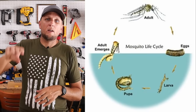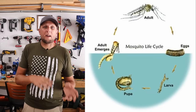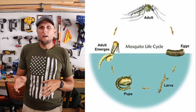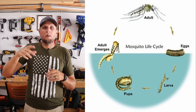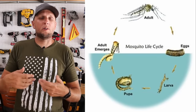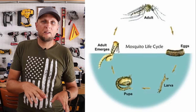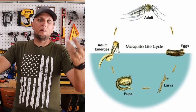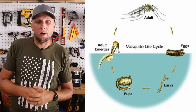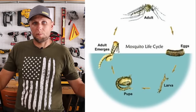They lay their eggs in that water, and within about a week or so, those eggs are hatching and they become larvae. And then that's when you look into the water and you see all those little worm type insects that are swimming around the water. And then they molt numerous times before they become what is known as a pupa. Now, something that's really interesting in the larva stage is they actually have to come up and breathe air at the surface numerous times before going back down into the water. But once they become pupa, it's not long before they will emerge as just more mosquitoes.